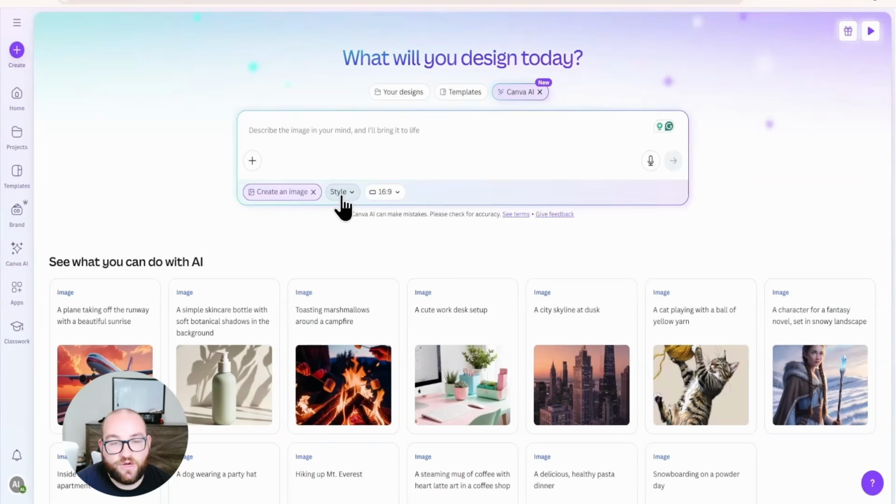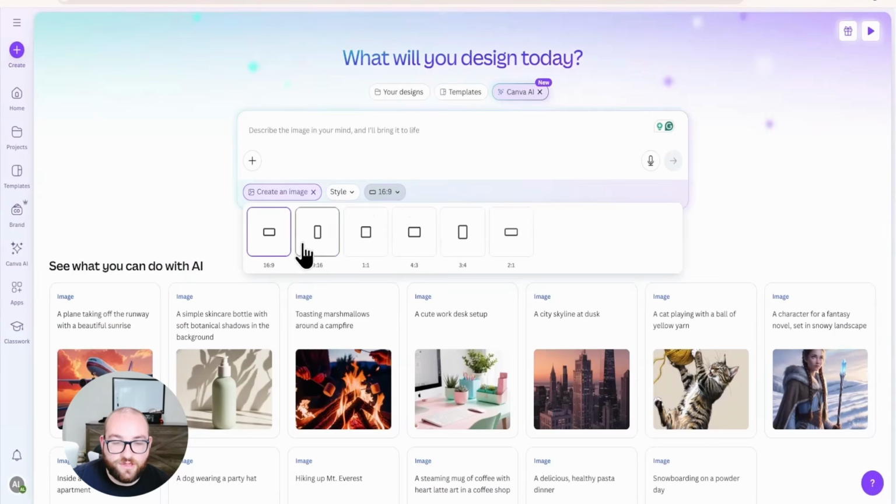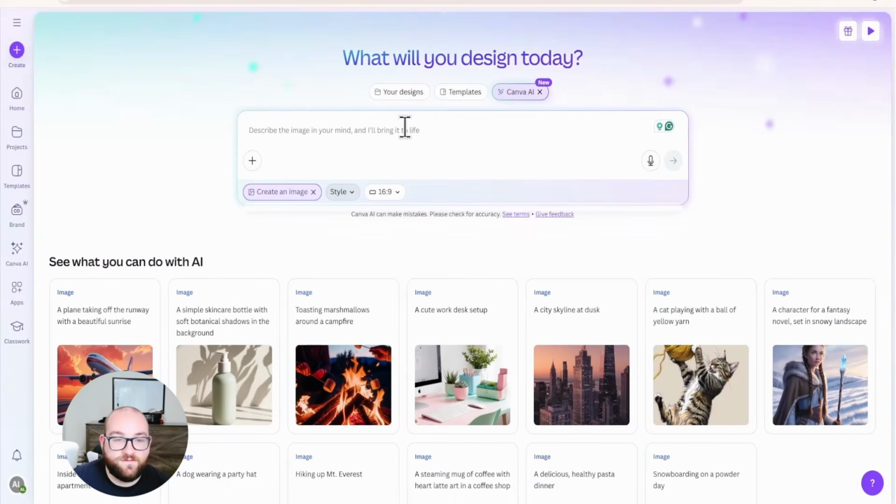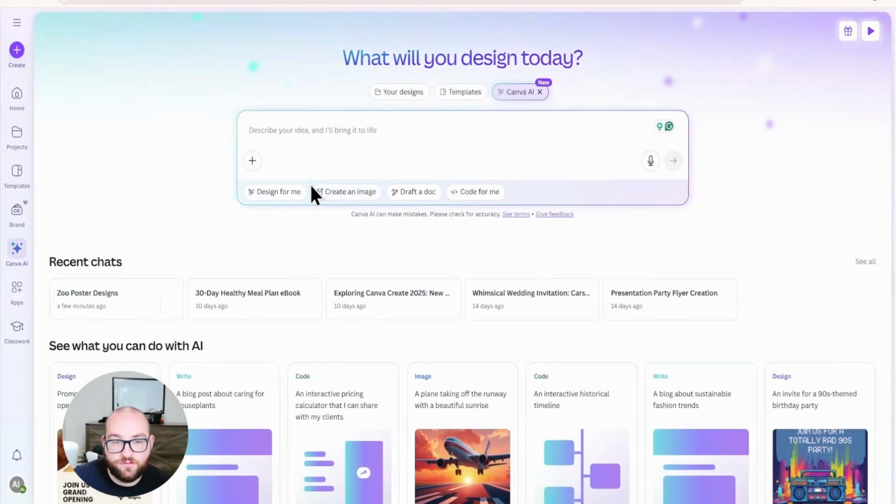It's okay. There are plenty of websites that are specifically designed for image generation, and Canva has a whole lot of pre-designed, curated images and pictures that you can pick that are already created. What is cool, though, is you can modify what aspect ratio you want. And like most other image generators, you can select the style that you want it in. So if you wanted an all-in-one Canva experience, they now have an image generator. They don't quite have a video generator yet, but I'm sure they will get to it if that's something that you're interested in. You can also, which is cool, add your own media.